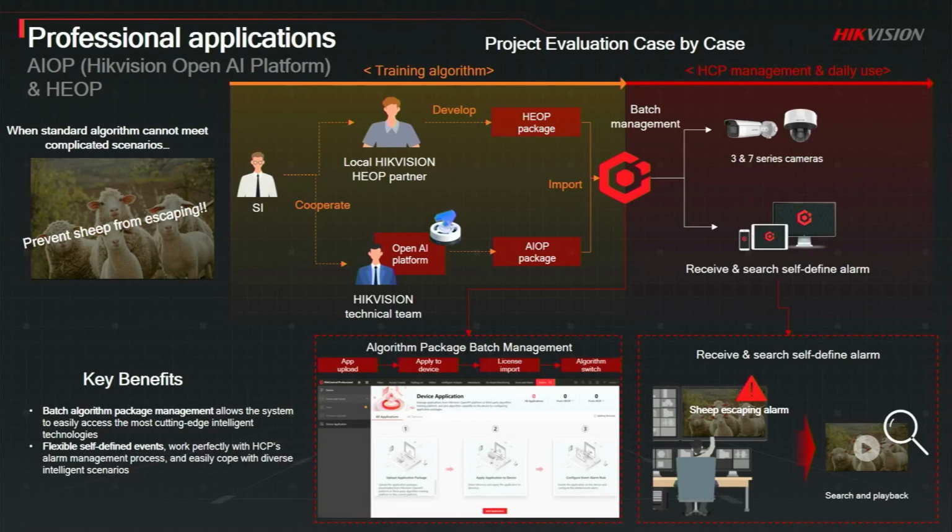Example here, escaping sheep. Once an alarm or event comes through to HikCentral, then the powerful alarm and event linkage can be used. For example, alarm comes through, we can now sound the alarm, turn some lights on, or lock a gate. Also, when we're using the search tools, we could just search a simple event search, perhaps call it sheep escaped.